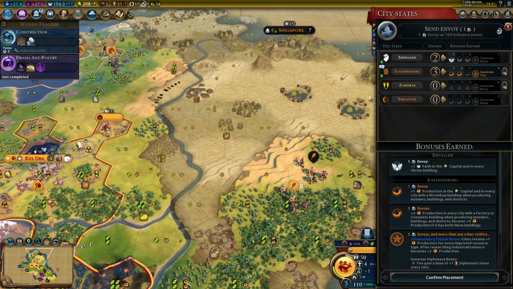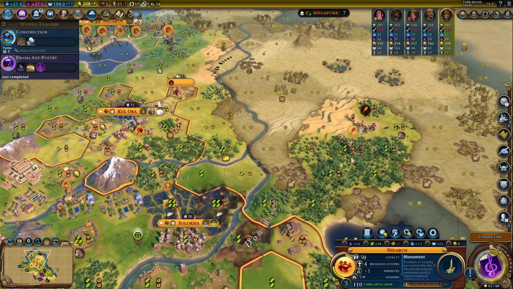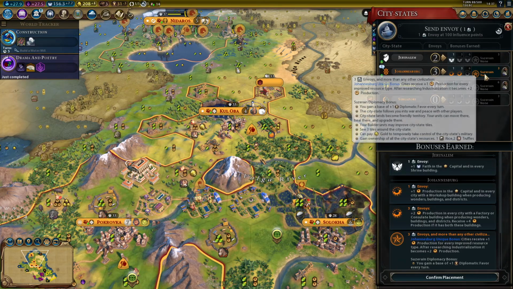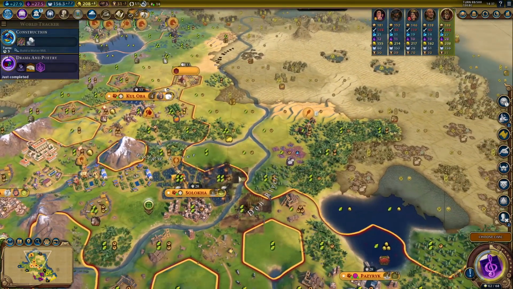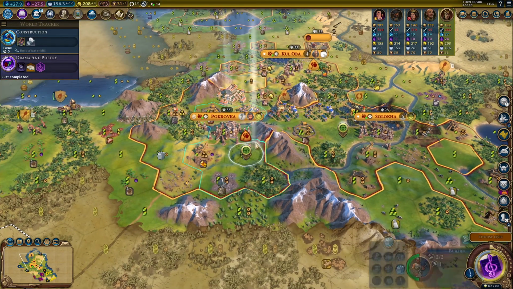Does that mean the war ended with... yeah, it means the war ended with Singapore. Okay, that's fine. Am I still suzerain here? I am. And now I have plus 20% production bonus because it just blew up a city, which is also fantastic. Commercial hub is about done.